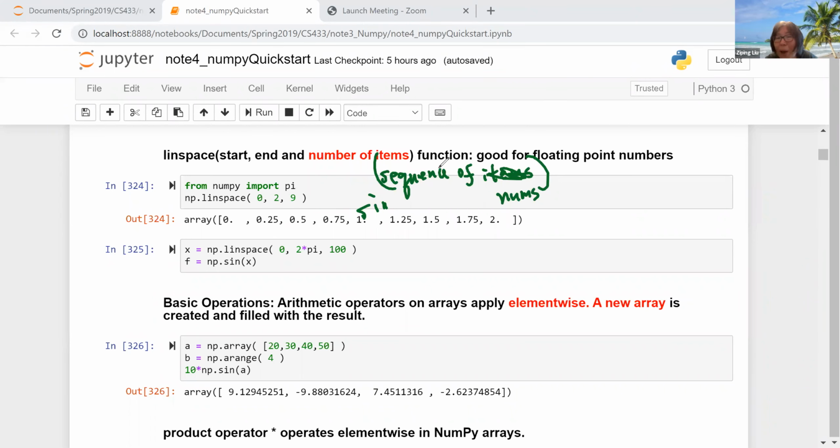So it's a Python sequence. How do we do that without a loop?